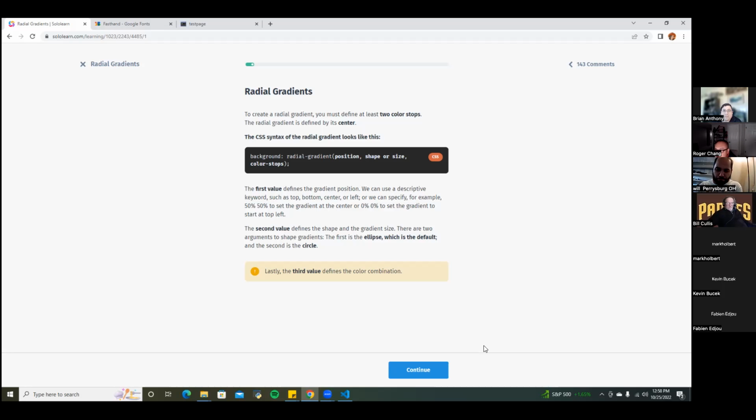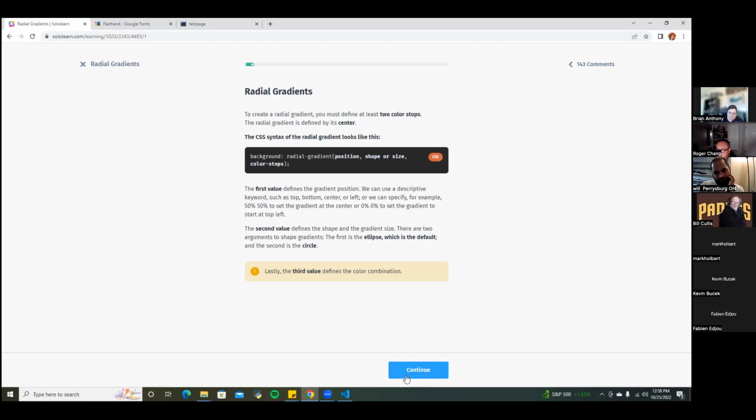The first value defines the gradient position. We can use a descriptive keyword such as top, bottom, center, or left. Or we can specify, for example, 50%, 50% to set the gradient at the center, or 0% and 0% to set the gradient to start at top left. The second value defines the shape and the gradient size.